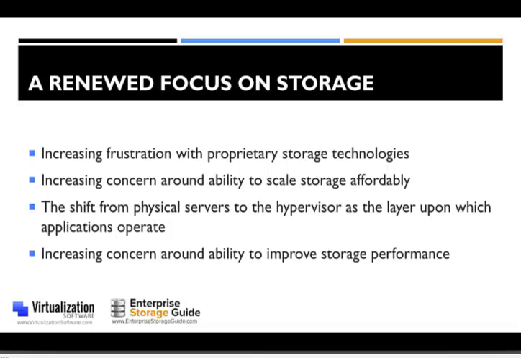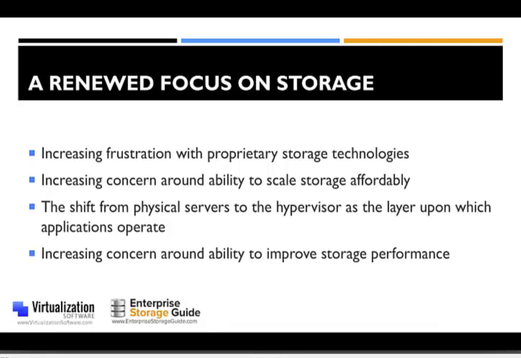As a result, we're starting to see an increasing frustration with proprietary storage. We want things that are more open. We want things that are easier to use. We want things that make sense. And there's also increasing concern around the ability to scale. This was a frustration that I had in my CIO jobs as well: okay, I have to buy more capacity, and it's just so expensive.